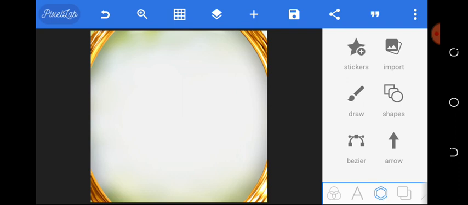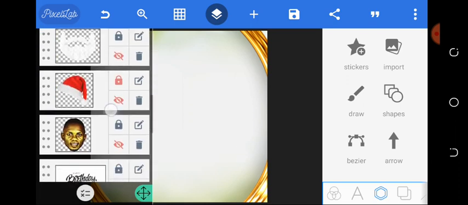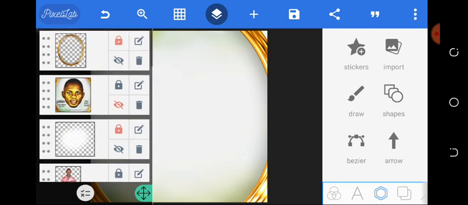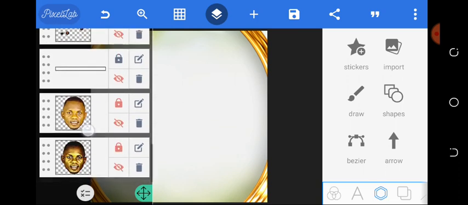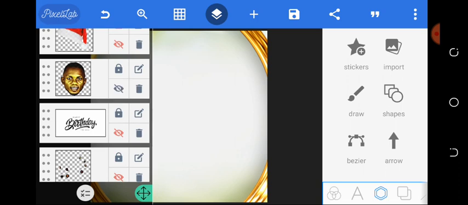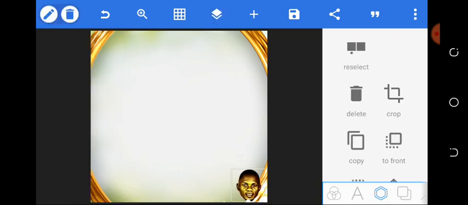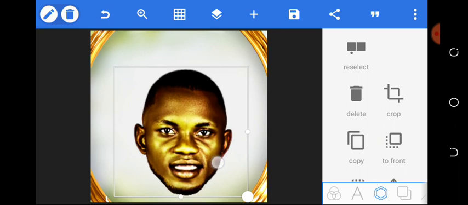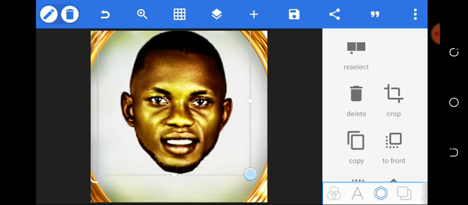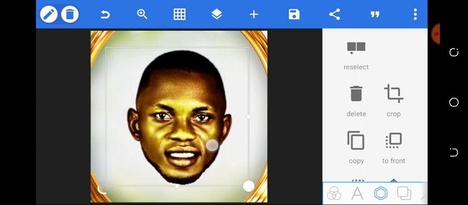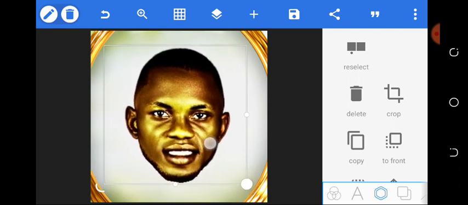Okay, so this is it. So I have the head. This is my head, don't mind me. Mine is not big now. Okay, now the design is quite simple anyway. So this is my head. So let me bring it to the front. So I'll just increase the size. Don't want it to be too big because of my text.